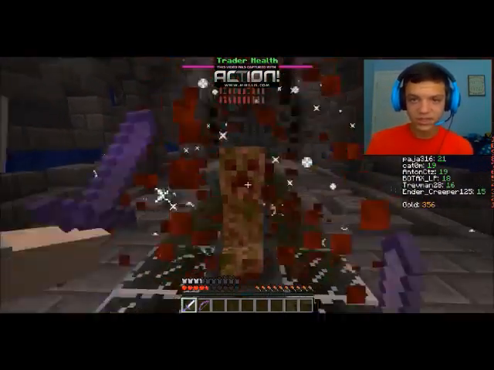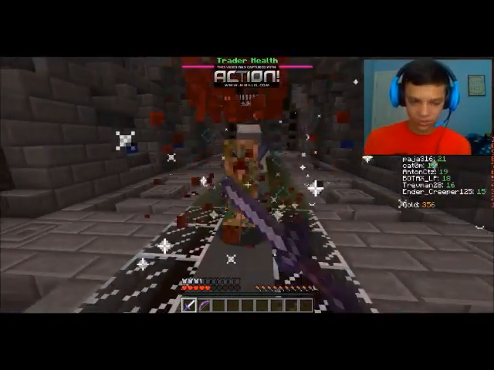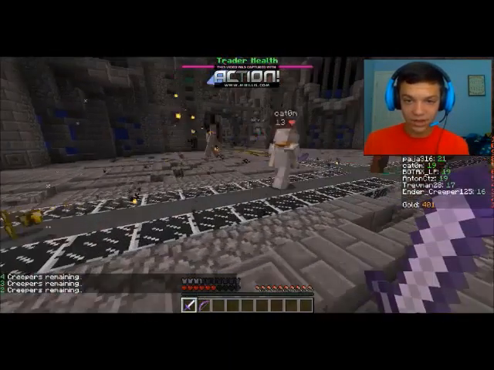I'll go for him after this guy. We got to take this guy out really, really quickly. Yes, thank you. All right, then we got to go for this power creeper, charge creeper. Yeah, so I don't think our trader's lost any health yet either, which is really dang good. Oh geez, oh, I almost hit him.